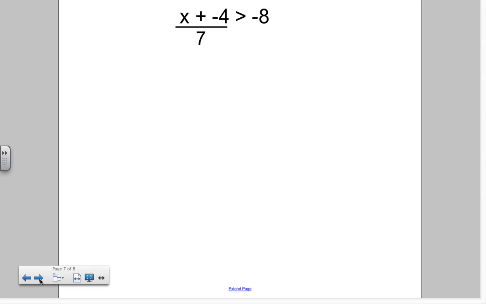The first thing is, as you look at this, this one looks a little different. You guys agree that on the left-hand side, you see the fraction? You have a numerator of x plus negative 4 and a denominator of 7. So whenever I saw these, when I was a student, what I used to do was, when I looked at these problems, I said, you know what?